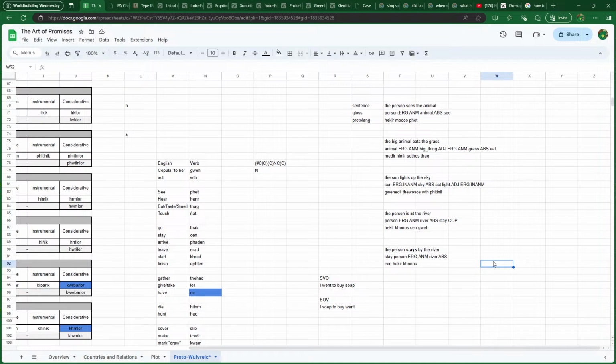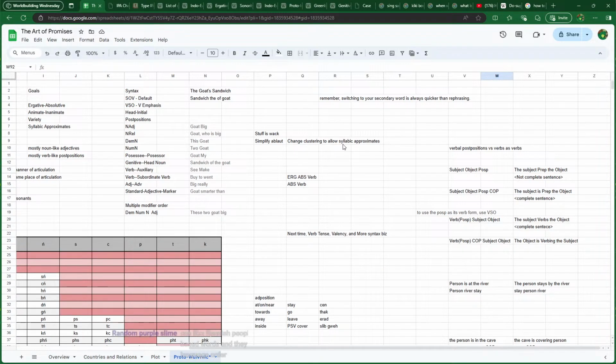But that raises the question. Is the only reason the verbs become adpositions in the first place because they were transitive? If I river stay, right? That gets reanalyzed to I am at the river. If it were an intransitive verb, there would be no river at all. It would just be I stay. So it would have to be transitive. But that's the thing, chat. We figured it out. Trust.